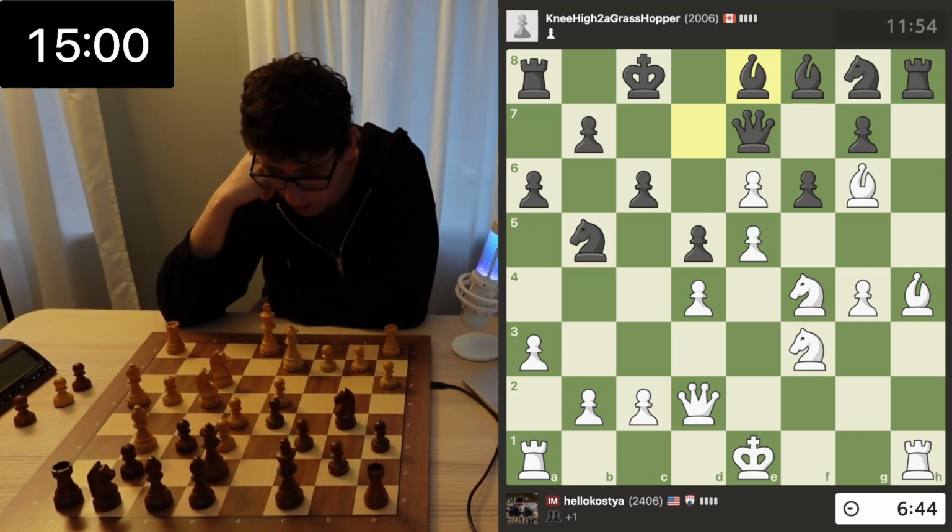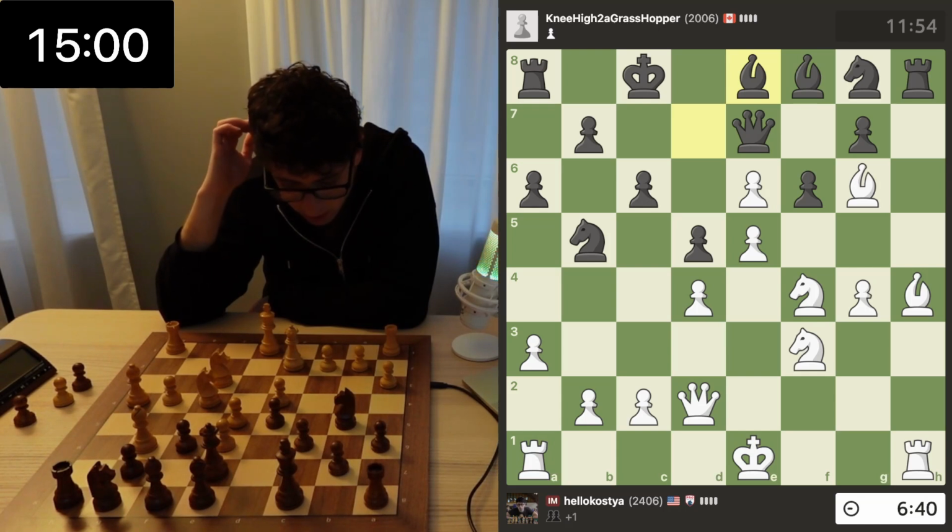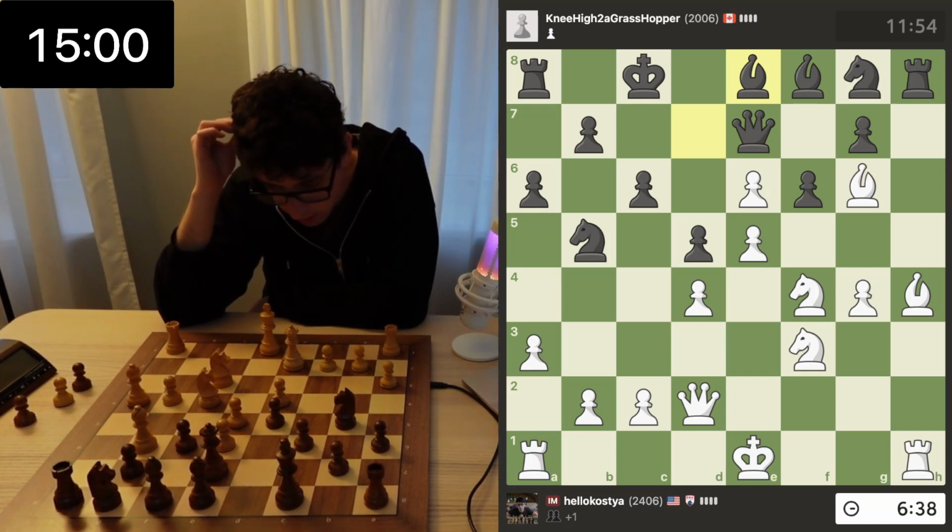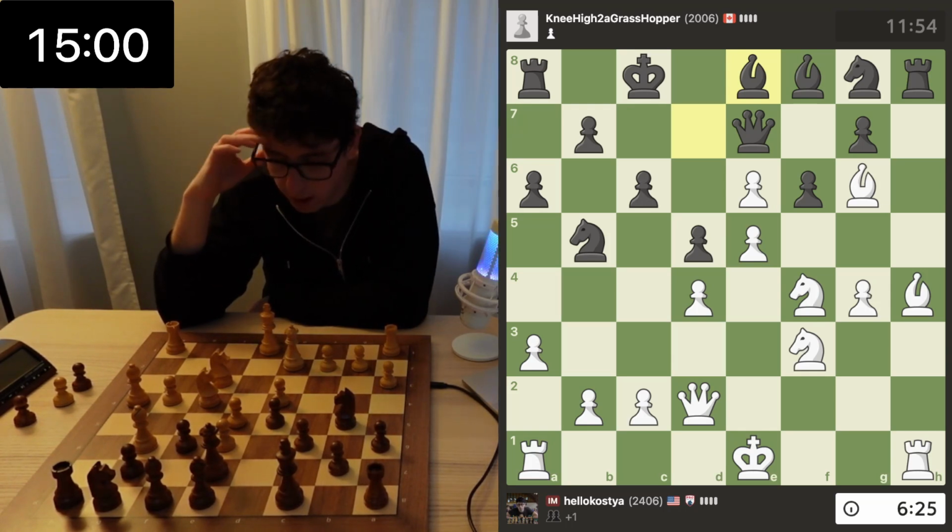I want a castle, but I'm worried about knight a3. If I castle kingside, there's rook h4. Takes f e5, knight f5. Queen g5. Okay, a little bit chaotic. Maybe I should just go king f2 actually.